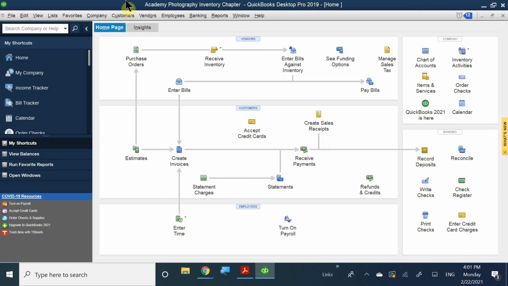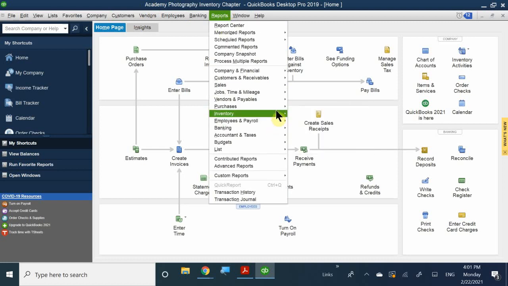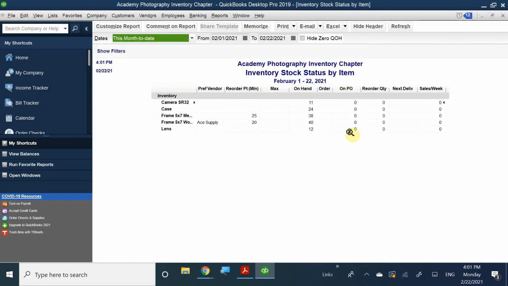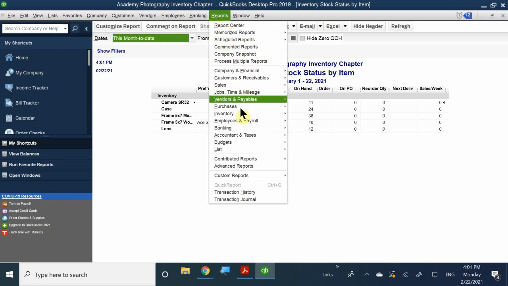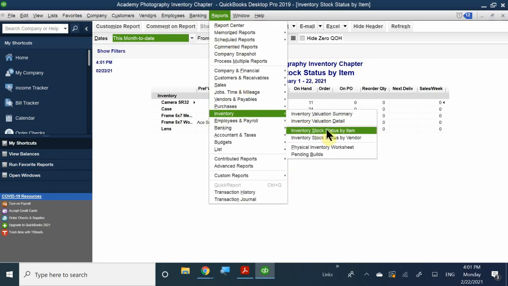So now let's go ahead and take another look at my inventory stock status one more time, and now we can see what happens when we made that adjustment to my inventory. Oh, okay, so this is stock status, right? Here, I notice that, look at my metal frames. It's now 38. And of course, the cost of it is going to be in the next one. So if I do my inventory report, okay, so reports, inventory, and I do valuation. Let's do detail, not summary.